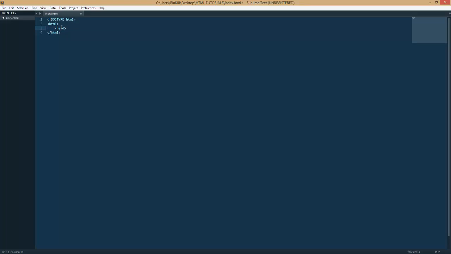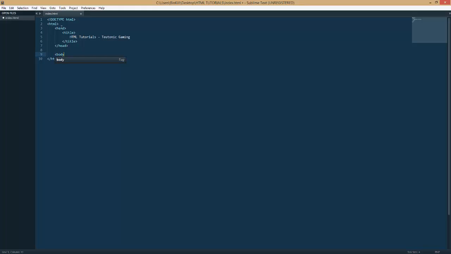This contains just a little bit more info about the web page, including the title, which we'll just set to HTML Tutorials, Untitled Gaming, as well as meta tags, but we're not going to be looking at the meta tags quite yet. We are going to just close the head tag. It will also contain stuff like links to a CSS document.